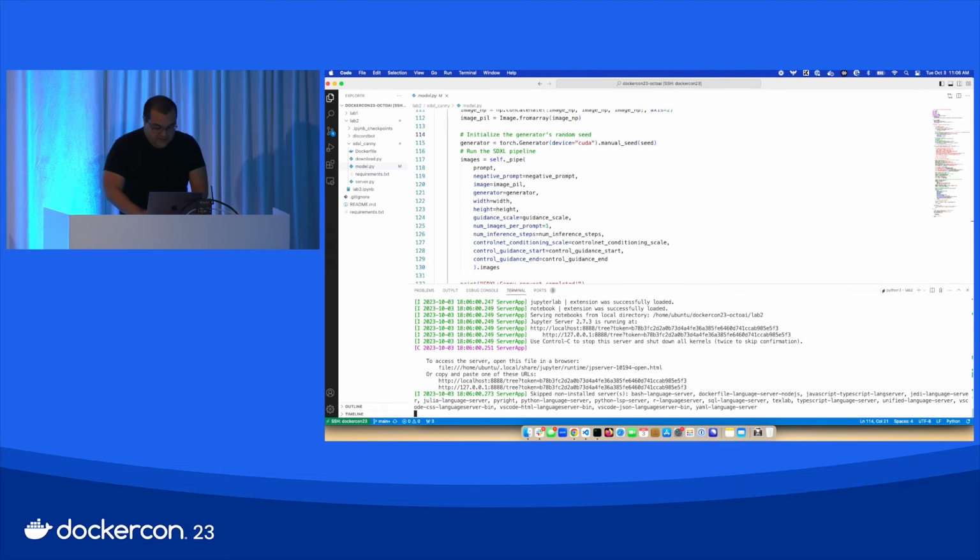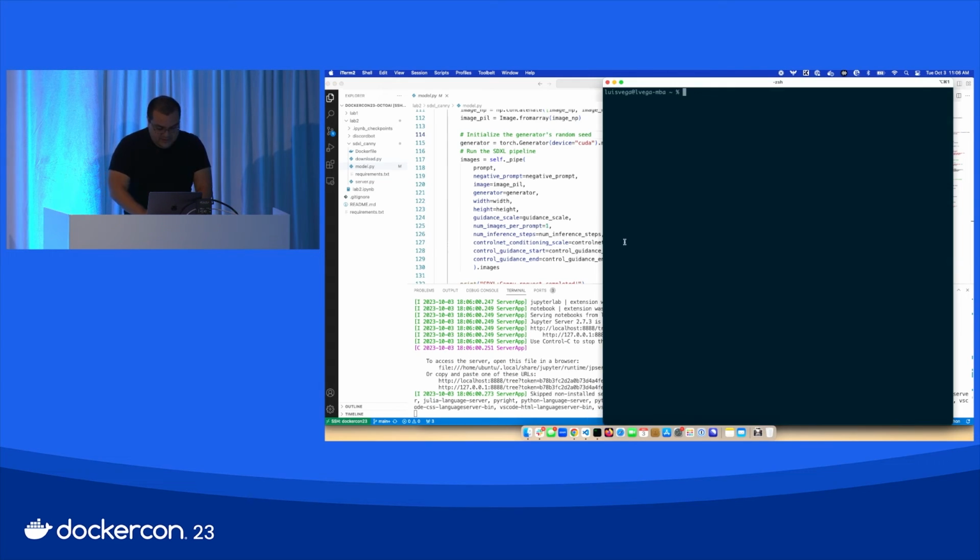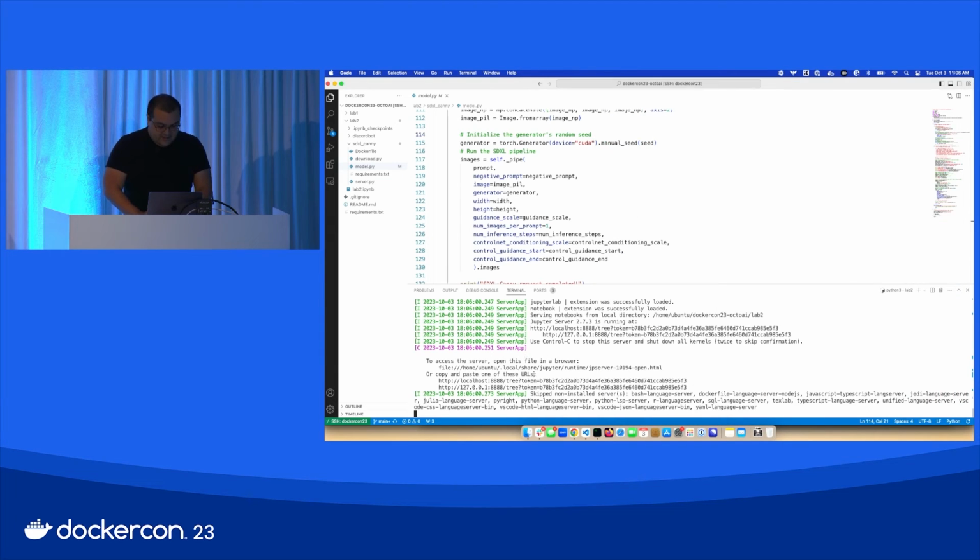Right now, my computer doesn't have port forwarding because I haven't set it up, but I can do it here quickly for you guys. So let's do that. Localhost, I think it's 8080. Localhost 8080, and we do DockerCon 23. With this command, I'm creating a tunnel between my computer and the AWS instance so I can see that Jupyter notebook inside my computer. This is the same thing that you guys did for Lab 1.